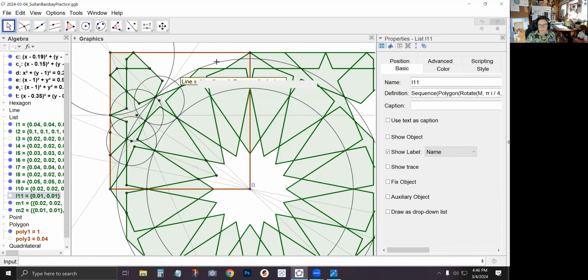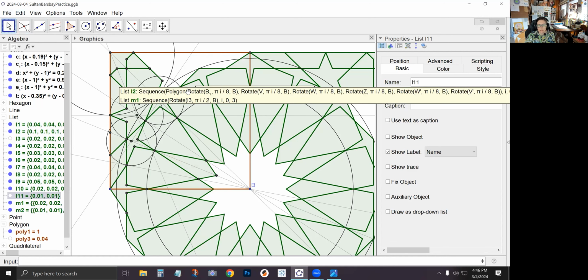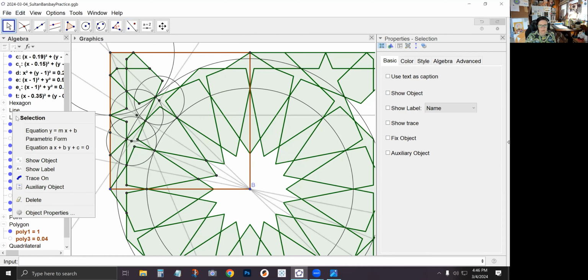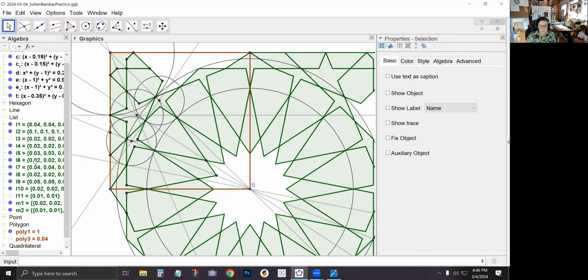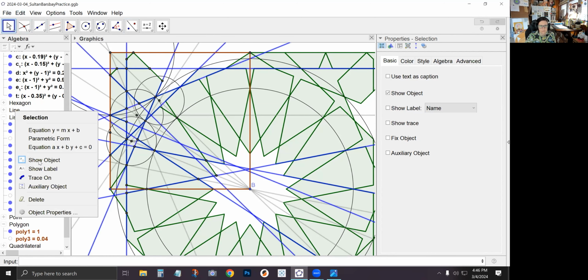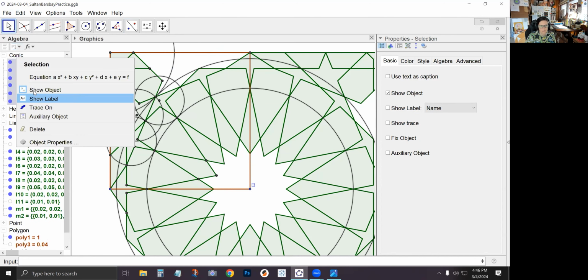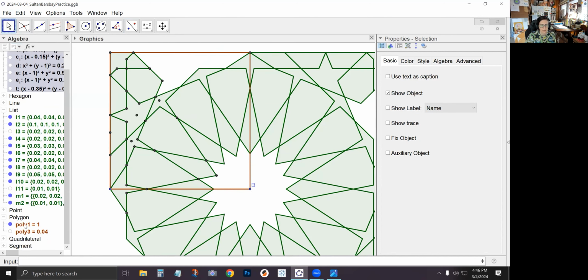So notice I still have some empty spaces up here. What I'm going to do is fill those with reflections. So I'm going to go ahead and hide the rest of my lines. And I'm going to hide my conics. And I'm going to hide my points.